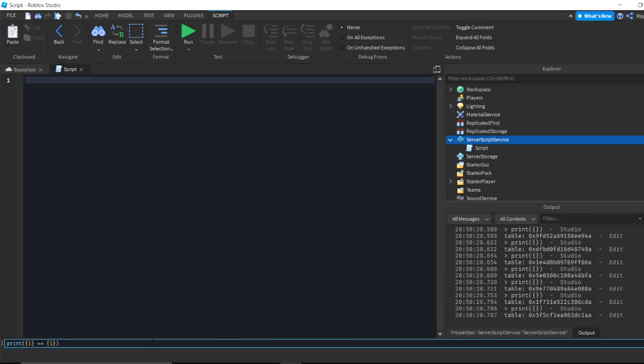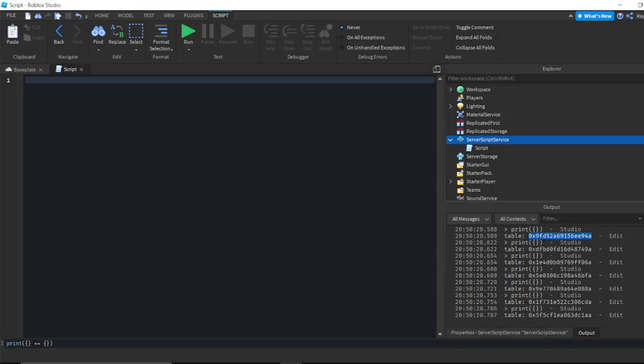So if we go back to our example, we're comparing one empty table to another, but in the computer's eyes, we're just comparing one address to another address. So in the first empty table, we make one random address, and on the second table we make another random address. So we compare the both, and they aren't actually the same because they're completely different. You can't just house two different tables in the same address or location, because then you'll have combined or messed up tables that you don't want in your code, of course.